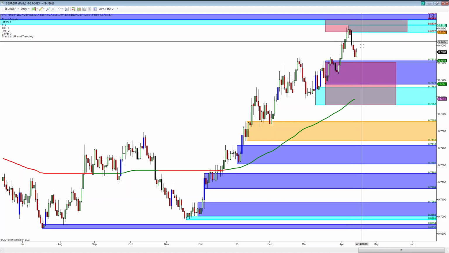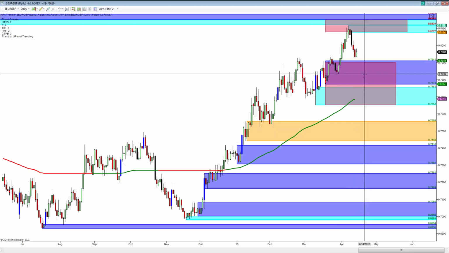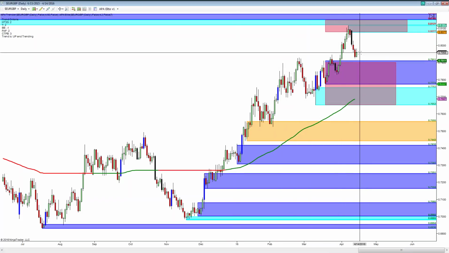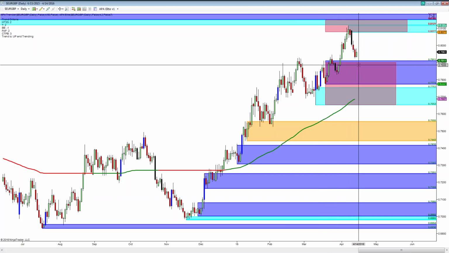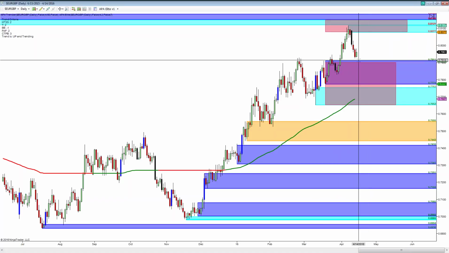And if we get another drop from it, it might be time to take shorts and look for a trend reversal. But that's yet to play out. Let's just take our time and wait and see what happens. So far, the trend's still up. So if we get back down here, it'd be a nice opportunity to take longs back up to here.